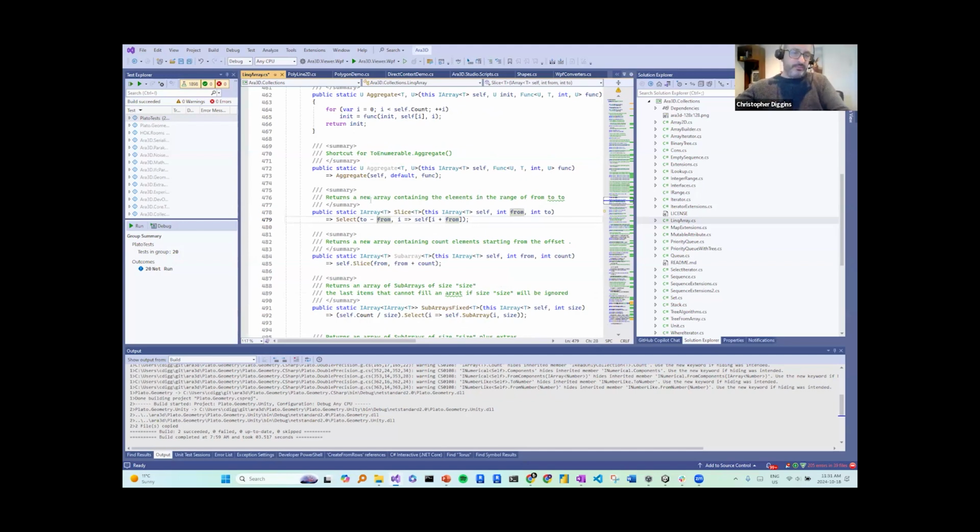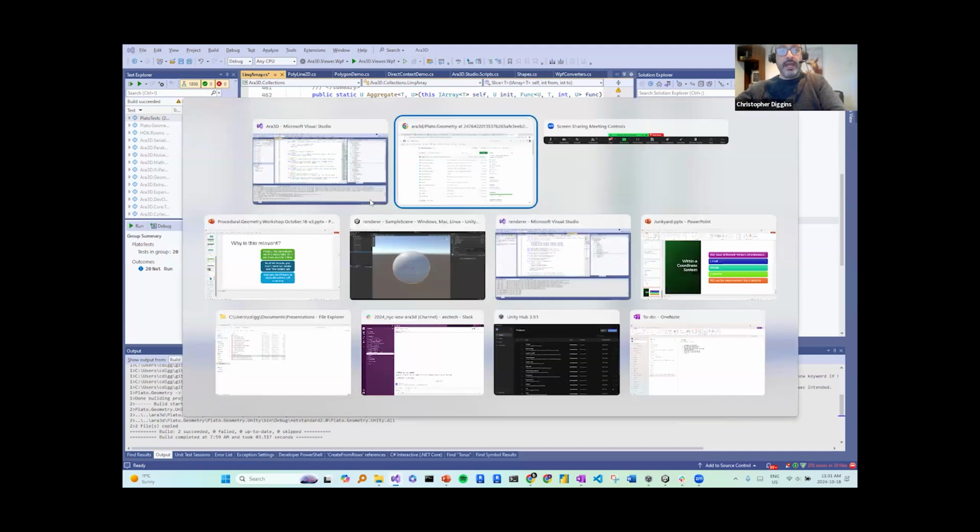All right, it's fine. We're going to back away from this. All you need to know is that LINQ operations like select and where and whatnot are available on IRA. And they're much more efficient because we're using the properties of arrays. It's built on arrays all the way up.